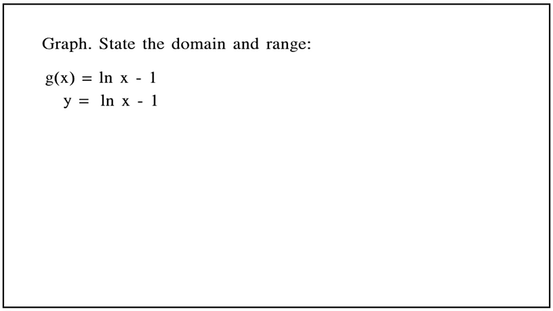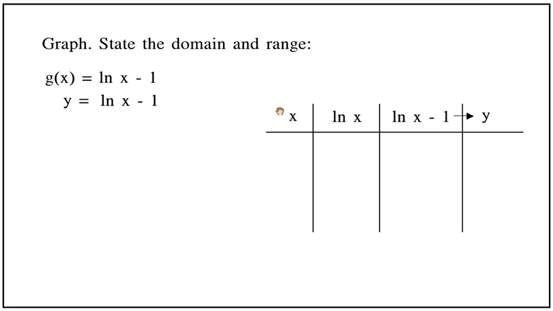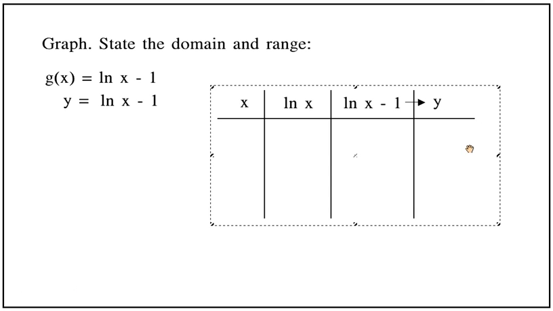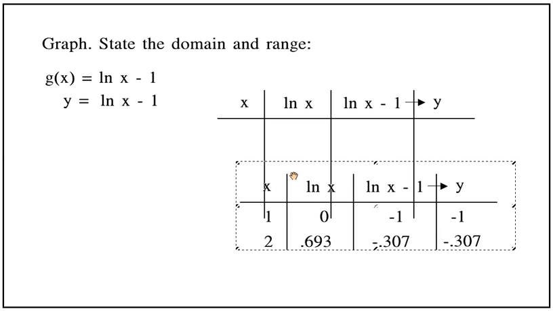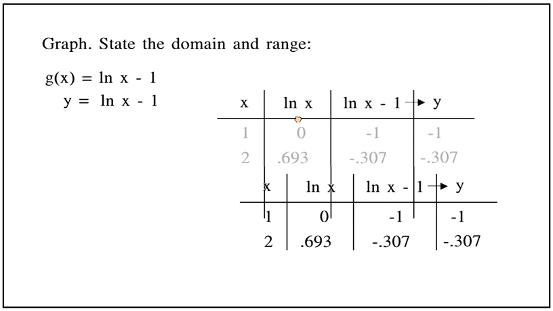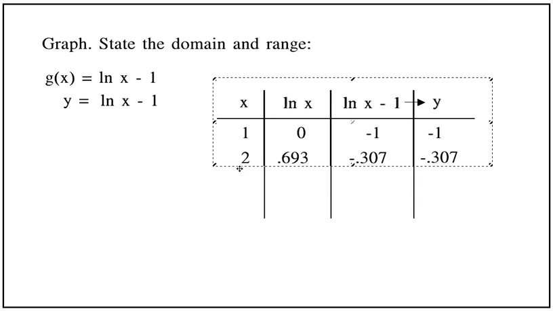So if I was going to set this up to graph it by hand, I'd probably create a table that looks like this. It's a little more involved. In other words, what I've done is I've sort of pieced this thing apart. First our input, and then our input goes into the natural logarithm function, and then I take that and I subtract it by 1, and of course this is the same as y, that's our output. And you'd run some numbers, and I did that. I've got some that I'd like to show you. Here are 2, where I let x equal 1 and 2, and these are the values that came out.